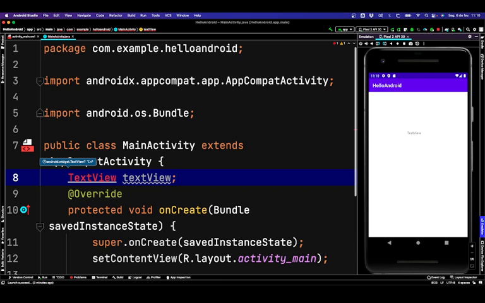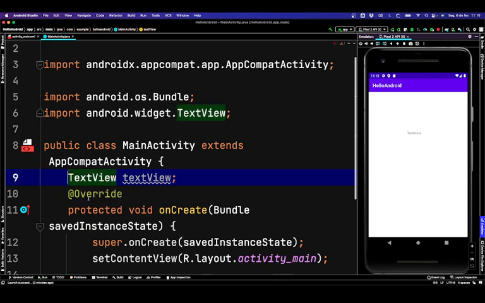If you have this error here and you put your mouse on top, it has an option here, import class. If you click that, it will import it for you here. So it makes it easier for you. But if you want, you can also type this import here. Everything in Java normally you need to import in order to use it.